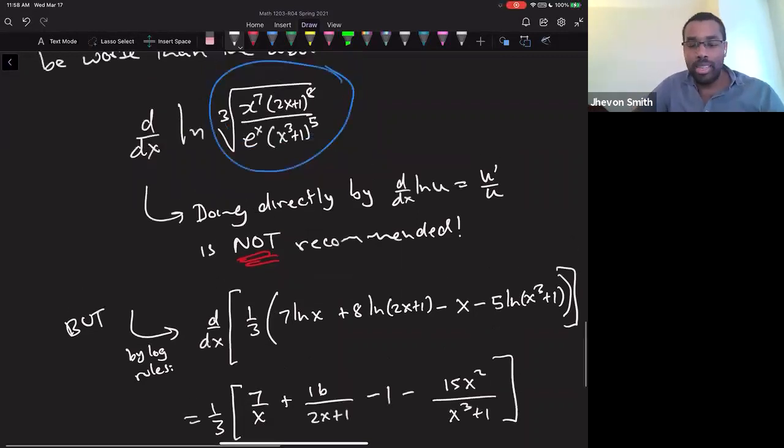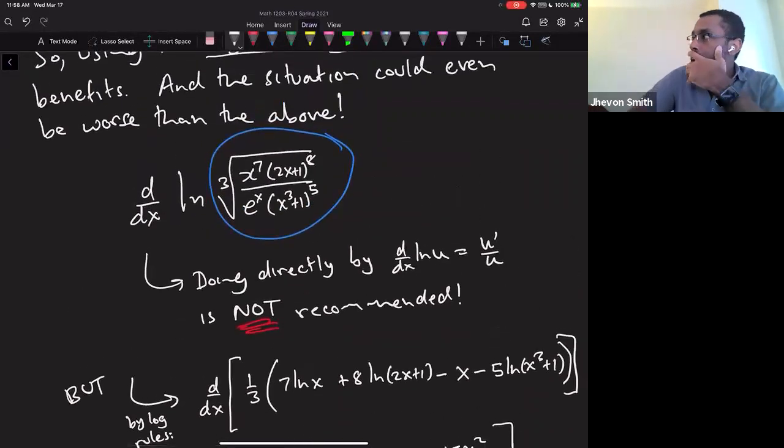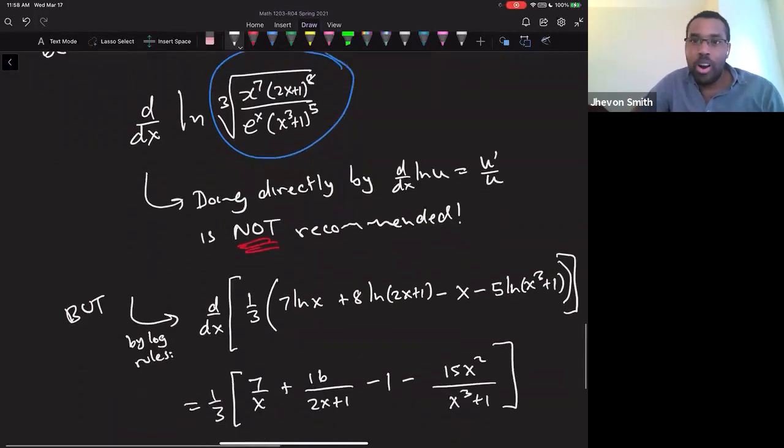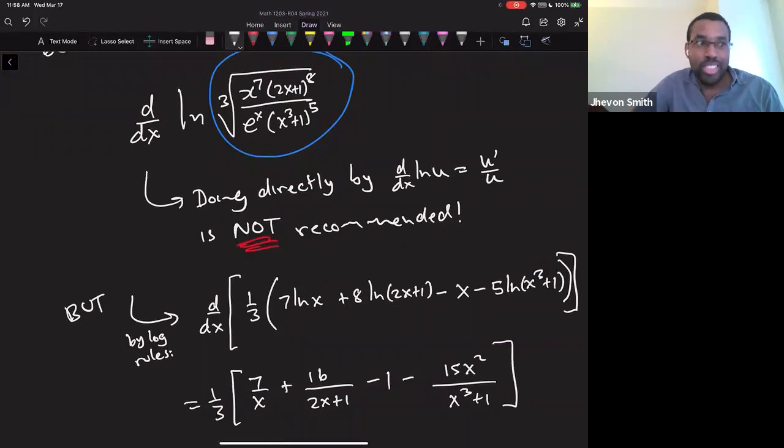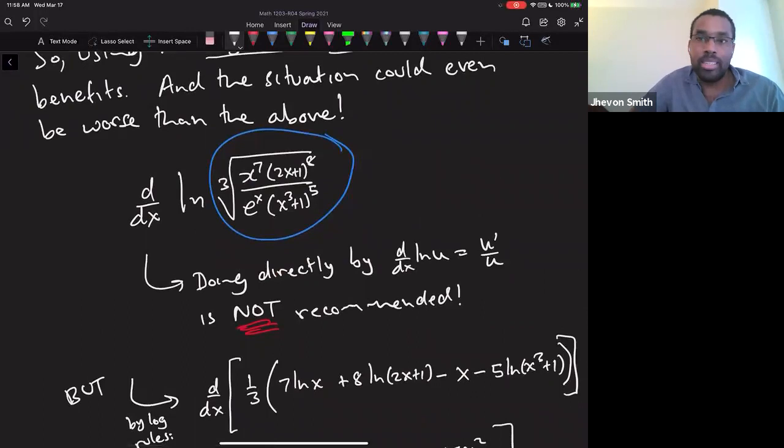I would give problems like this on a test, and at the end, students would complain, like, yo, Jhevon, it's a test. You had 5 problems, and then problem 2, part D was this huge problem that took me forever. That wasn't enough time. And I never expected you to take forever on that. As far as I know, from what I taught you, it's a 2-line problem, and it's not even a hard 2-line problem. What made it hard, what made it take a lot of time and why it was difficult is because you just ran in and applied some rule prematurely, right?